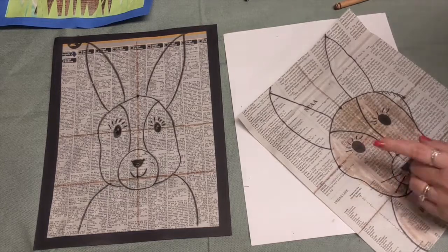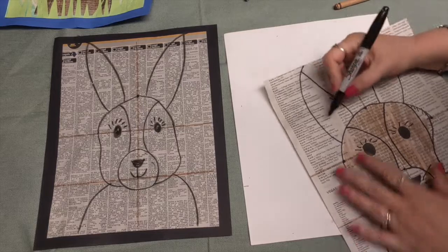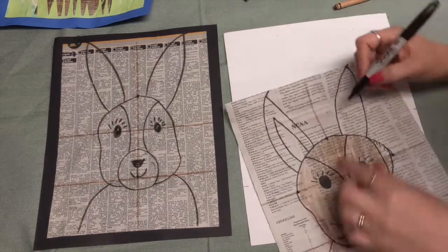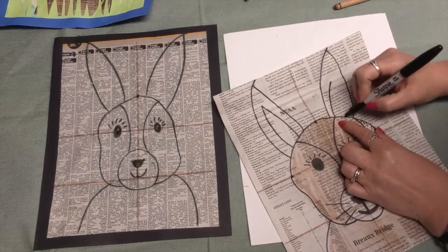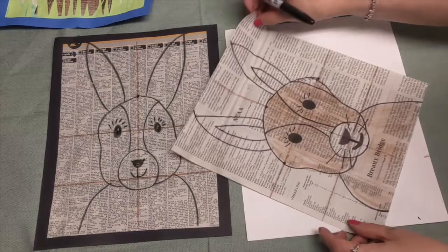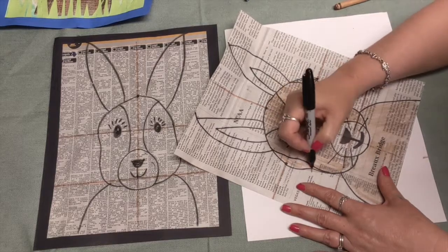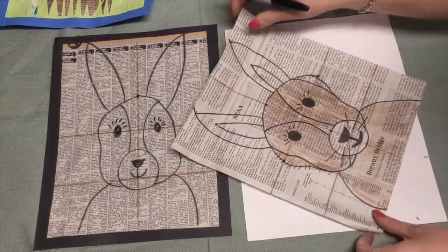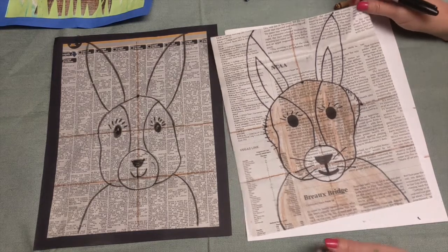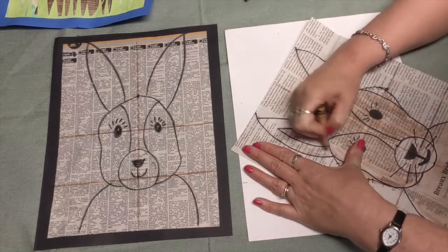All right. Now, I want to do one more thing. And you can do this if you want, but you don't have to. If you want to put curves on the inside of his ears, just like this, you can also do that. And there you go. And I'm looking at my bunny, and of course, I drew it from this direction. And I kind of think that I want to make his face a little smaller right here. So again, I'm just going to put those little lines to let me know that I want to cut that part off. All right. And so now I'm going to continue coloring his ears.